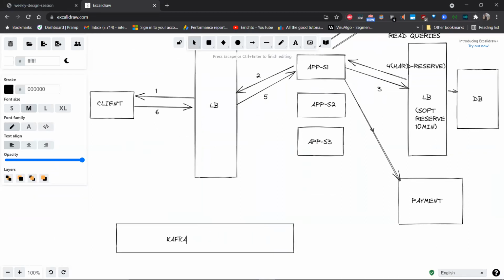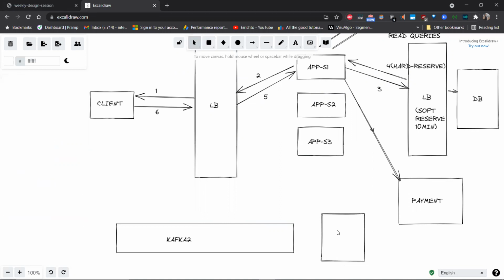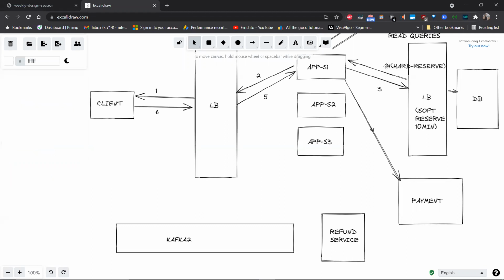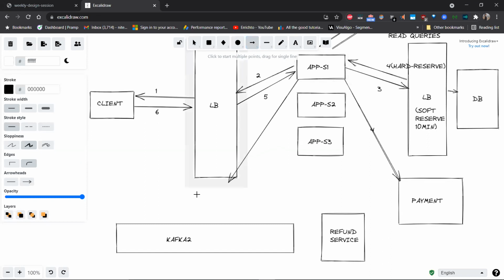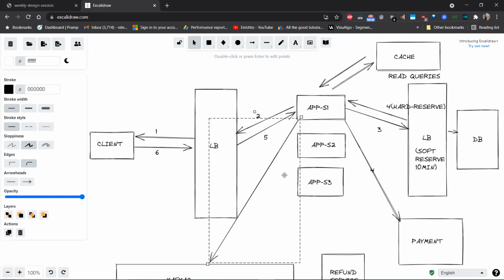Let's suppose we have Kafka, and on the consumer side we will have a refund service. So when there is a cancel, we will unreserve the particular bed, keep an event in Kafka, and then we can return.